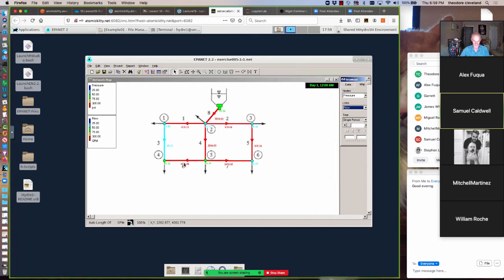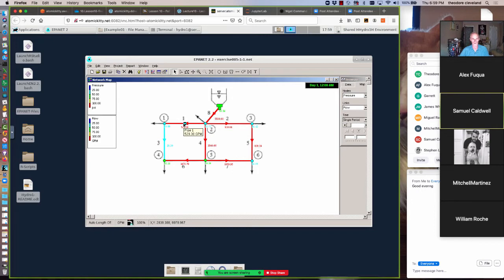So that's now a positive number. The direction in terms of what's presented by the arrow doesn't change, because after simulation the arrows always point in absolute flow direction. We can reverse the connection of that one, rerun it, and now we have positive numbers.